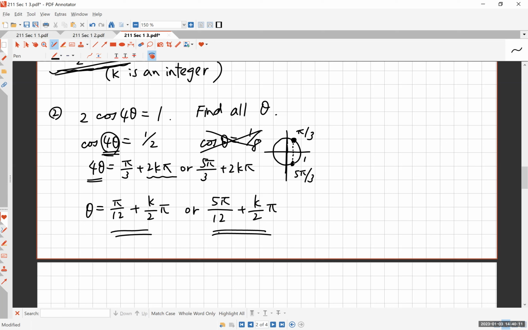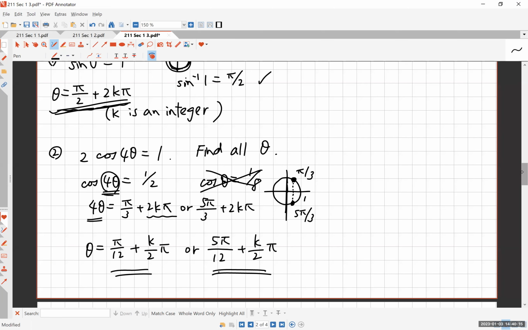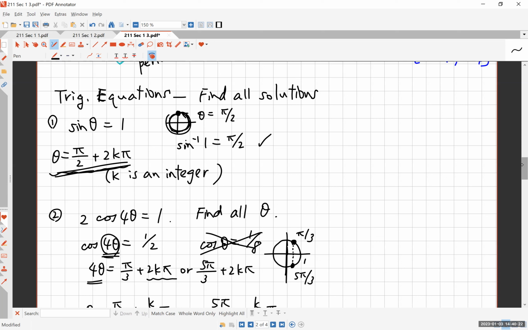Don't use the inverse cosine or inverse sine functions, because they will give you restricted results. Remember, inverse trig functions have restricted domains, so they will only give you a partial solution. And if you do this, by the way, you are not going to get a lot of credit, because you have found one. What percentage of all solutions did you find? One out of infinitely many. That's like 0%. So you will get some points, I'm sure, but not much partial credit.